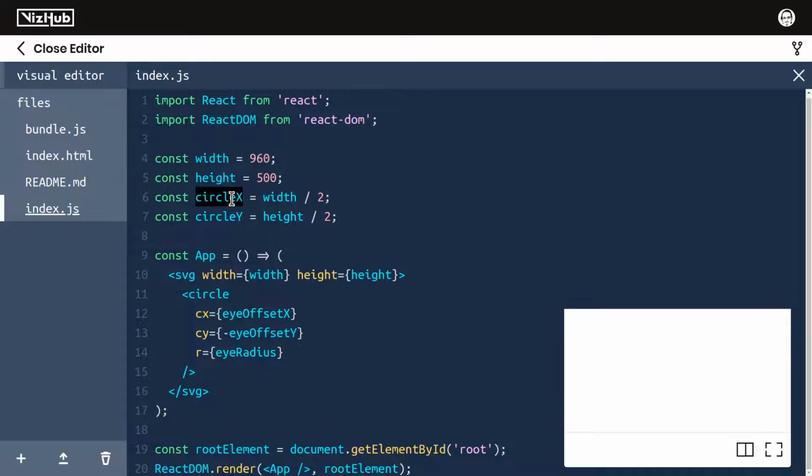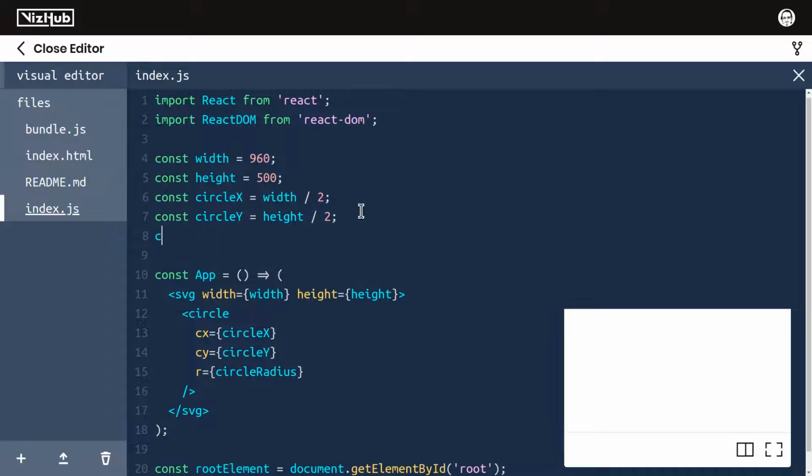And then we can take circleX and set it to be cx, and circleY to be cy. And then r, let's just call it circleRadius. Then we can define const circleRadius = 30. We can change it later.